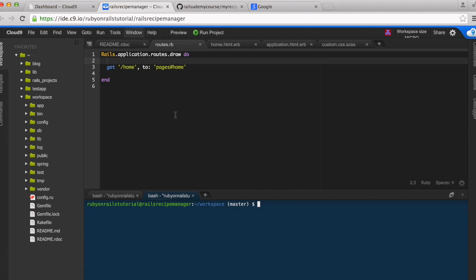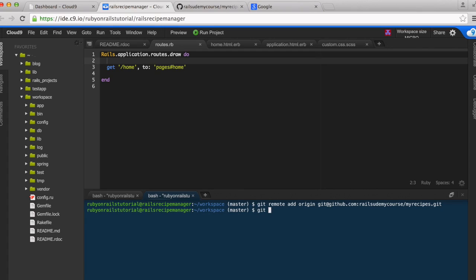Go back to your Cloud9 account. And over here, make sure you're in your workspace app and then paste that line. So this is going to set the remote to that GitHub repository we just created for this app. So every time we push our code to GitHub, it's going to go to that repository. All right, hit return.